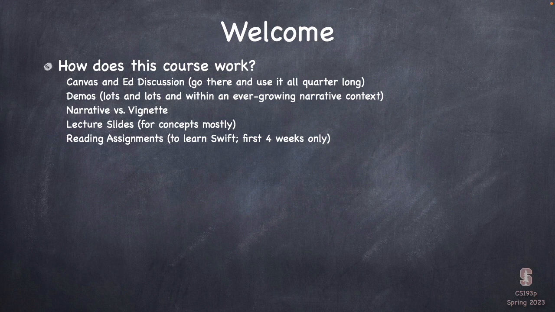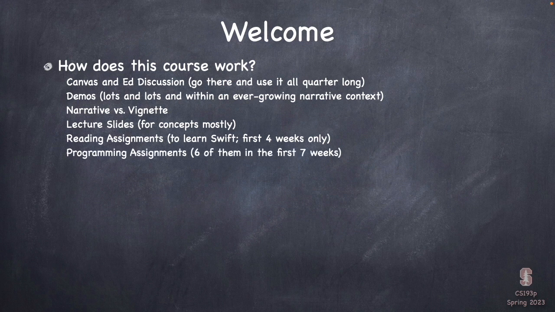Because when you go to do the vignettes, or even later in this course, and you're trying to do something, you'll just know, oh yeah, there was something in there about optionals. What was that again? And then you can go back and find it and read it. If you don't do these reading assignments assiduously and read every line of it, you won't really know what's in there. That's what the reading assignment is about. Very important. It's kind of background noise only for the first 4 weeks of the quarter, then you're done for the rest.